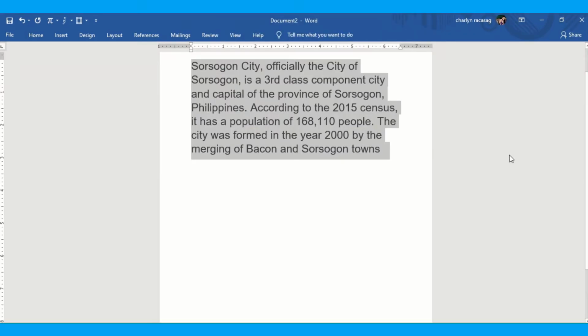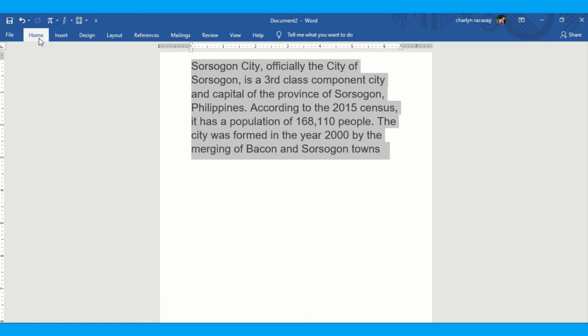Now let's talk about applying paragraph attributes. Formatting paragraphs allows you to change the overall look or appearance of the document. It can make the layout of your document appealing. You can access many of the paragraph formatting tools by clicking the Home tab.